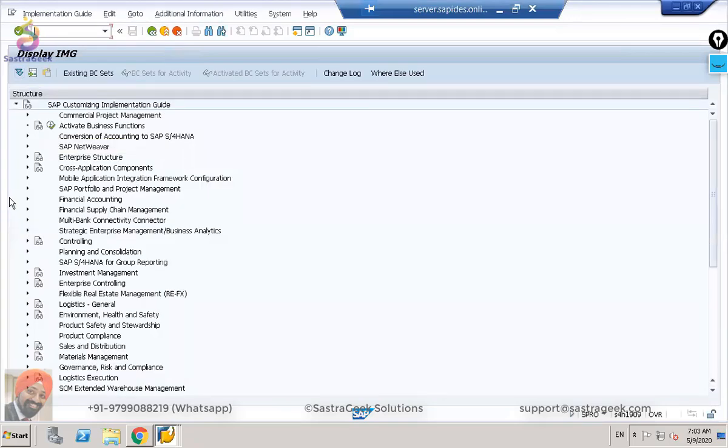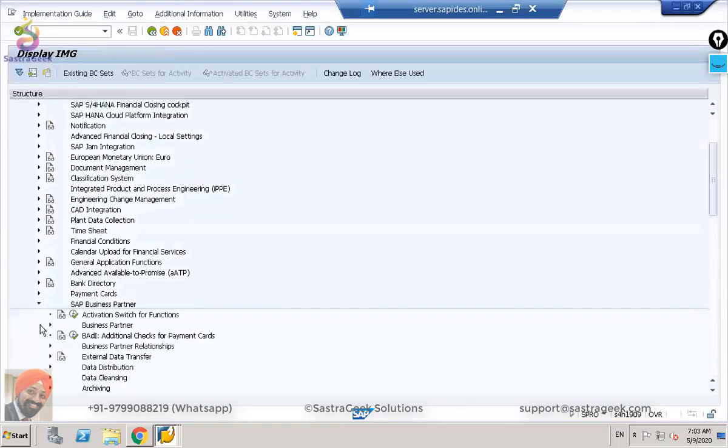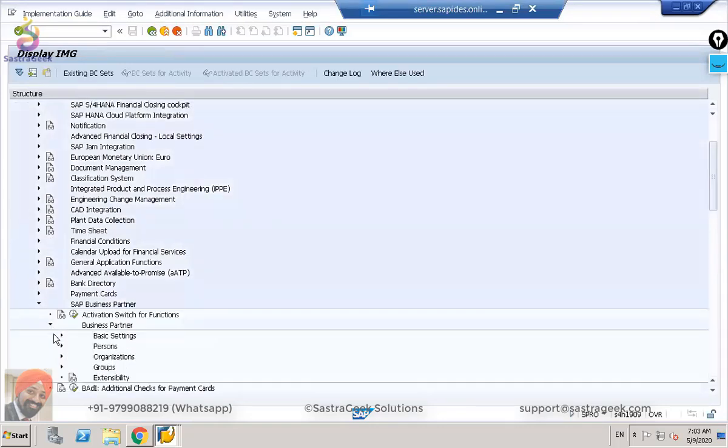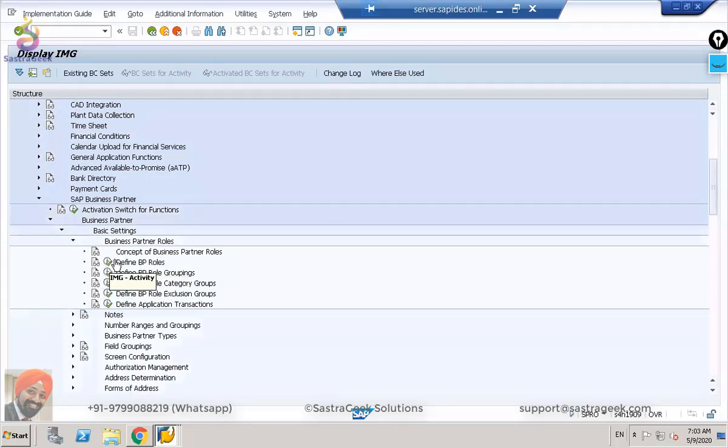SAP reference IMG, cross application components, SAP business partner, basic settings, business partner roles, define BP roles. Once I know this path, which I will show you, or for most experienced consultants who know most of the configuration paths, it is quick to go through SPRO.